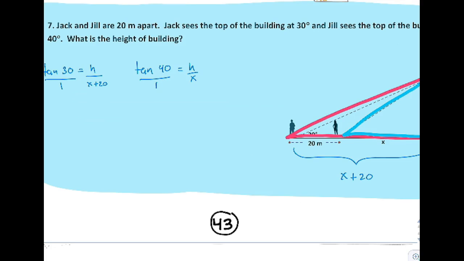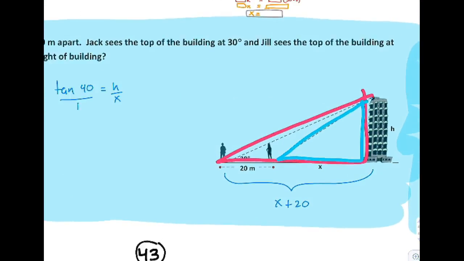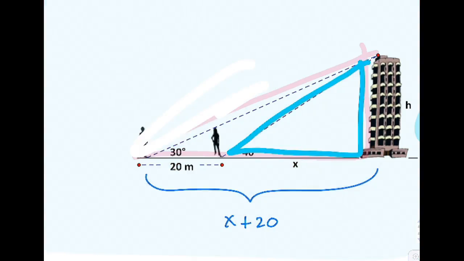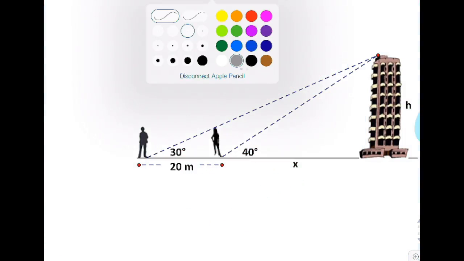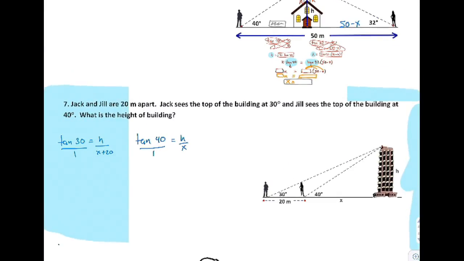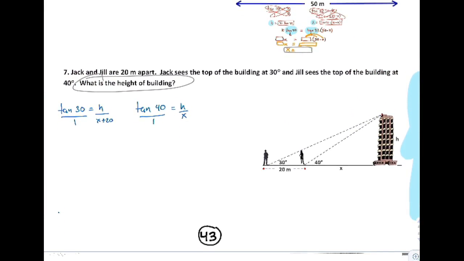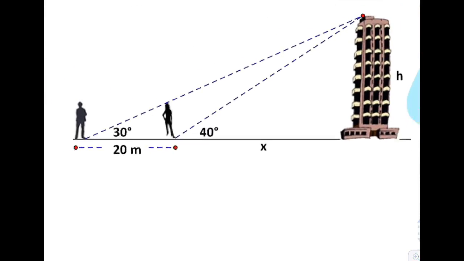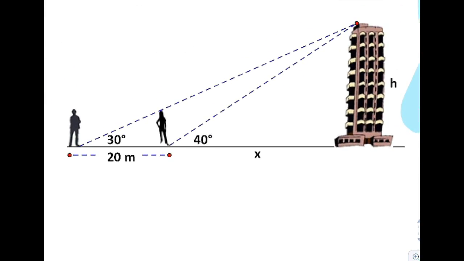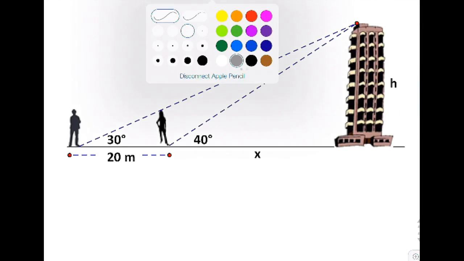The next problem is done the same way. The picture looks different though. There's still two triangles in here, so I'm going to start from scratch. And the problem wants me to find the height of the building. So I'm looking for that height. Instead of having a triangle on each side, this is just like the right triangle is folded over on the left, so that both triangles happen to be on the left this time, but it's the same idea.